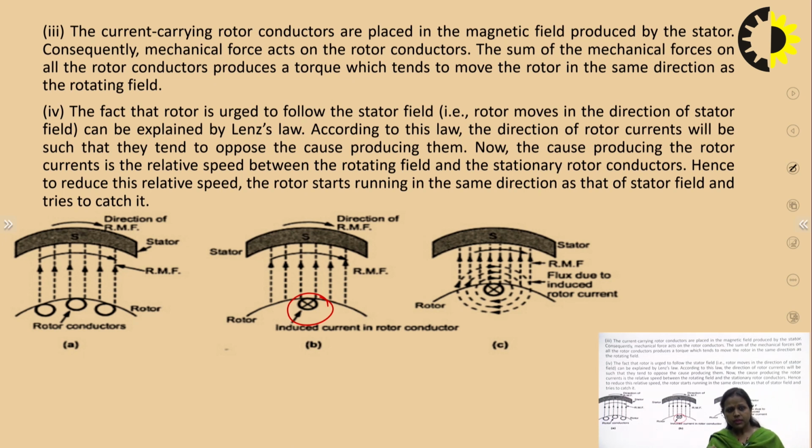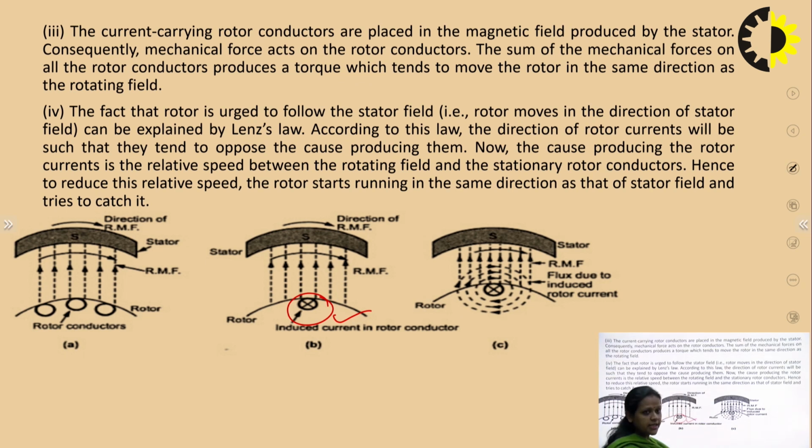So the rotor always slips behind the synchronous speed. It will never achieve the synchronous speed, because if it did, the relative difference between the rotor and the RMF would be 0, and there would be no induced current in the rotor conductor. This EMF is induced in the rotor conductor because of the relative motion between the RMF and the rotor conductors. So the rotor always slips behind the synchronous speed.